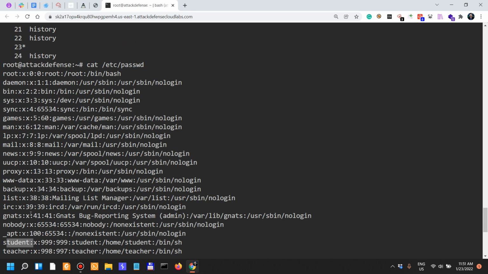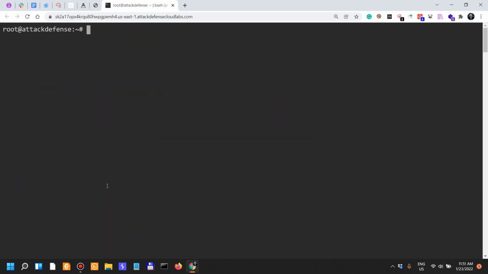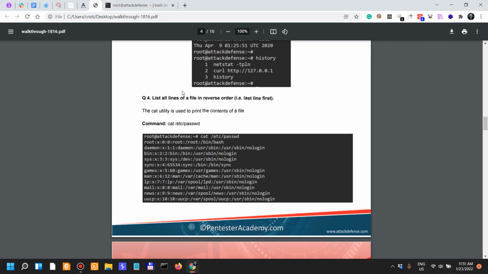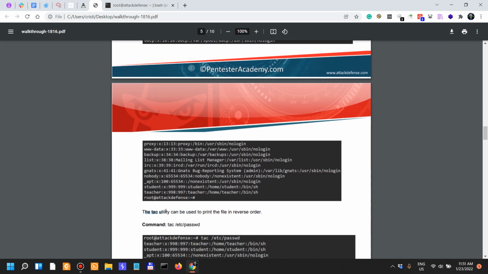So we've got the root. Let's clear this, and we do tac /etc/passwd. So they're printed in reverse order. The tac utility can be used to print the file in reverse order.